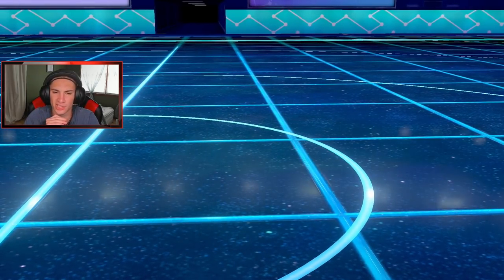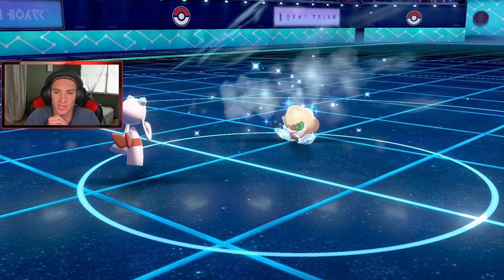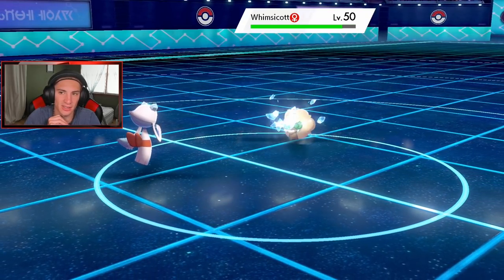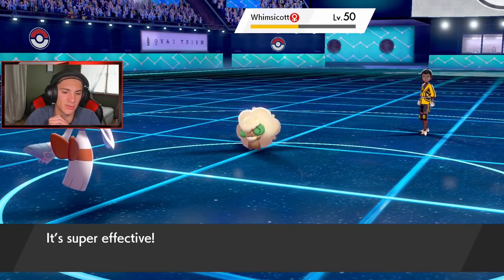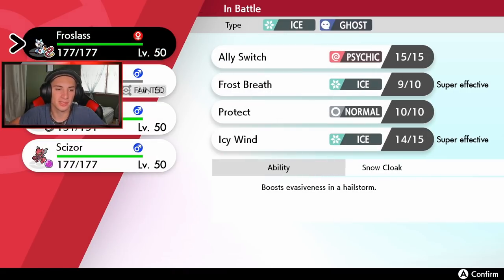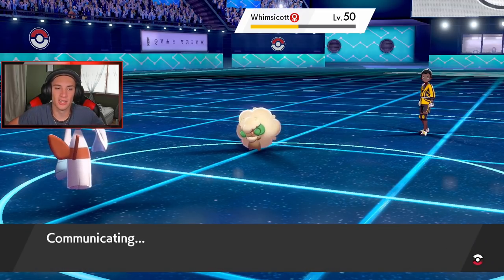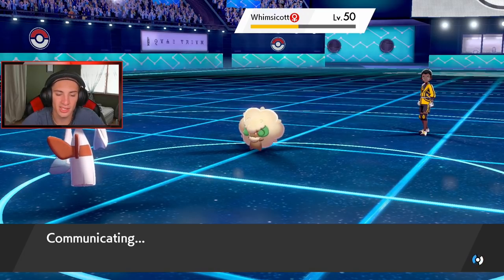I'm going to bring out a Scizor? Zoroark. Get that illusion rolling. Icy Wind's going to take off that thing's Sash and slow it down a little bit. Oh, that's a nice damage. Another Icy Wind will take that thing out. Let's get it, baby. Speed's dropping. And get out my boy Zoroark. We're going to throw him a curveball. We're going to do a little bit of an illusion. So he should come out here looking like Scizor, right?